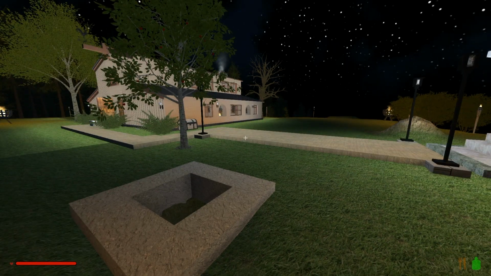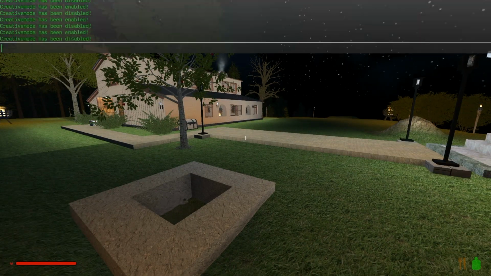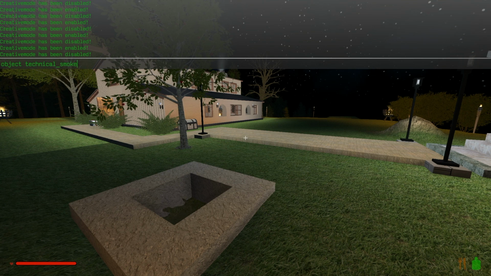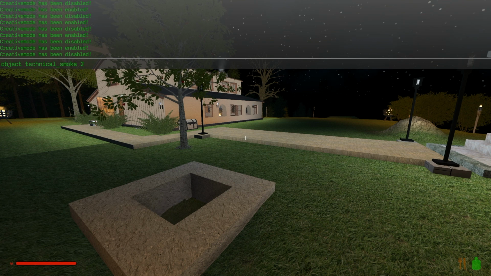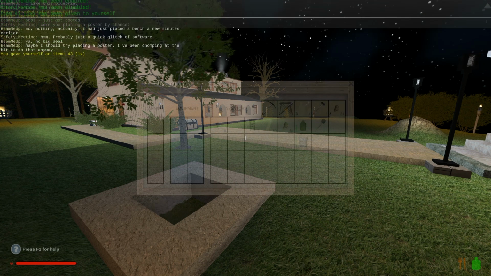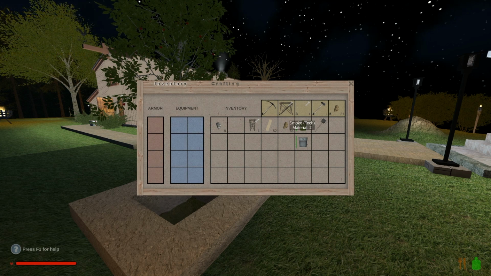So if this is something that you're interested in, press the tilde key, the little squiggle next to the number 1. And all you need to do is type in object technical underscore smoke, and then whatever size you want. Now I think up on the roof that was a 0. Let's try 2 and see what that does. So object technical smoke 2, hit enter, and now you can see item 43 has been given. Okay, so that is number 3 slot.